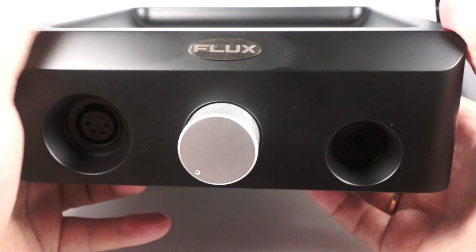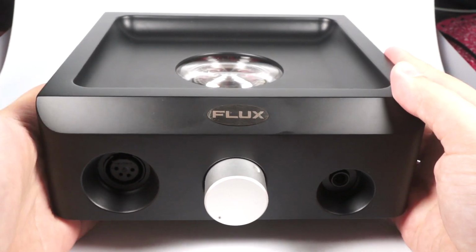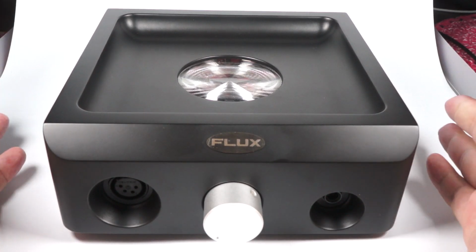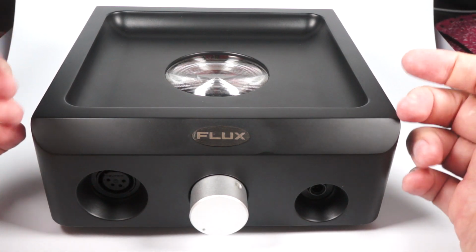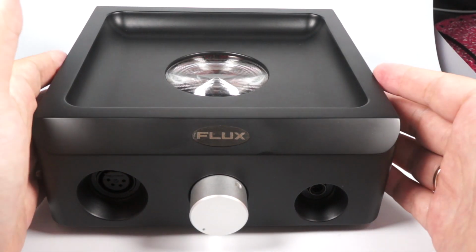Besides that, I think it has its own look. It's really small, it doesn't occupy a lot of space on your table, and it's just a nice accessory to have beside your computer or notebook or something like that.